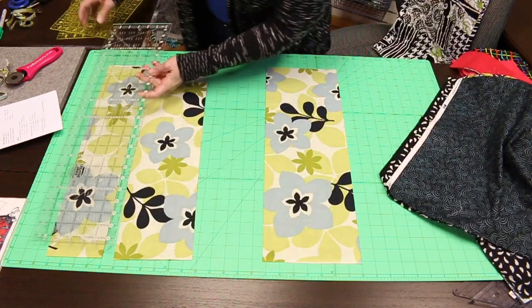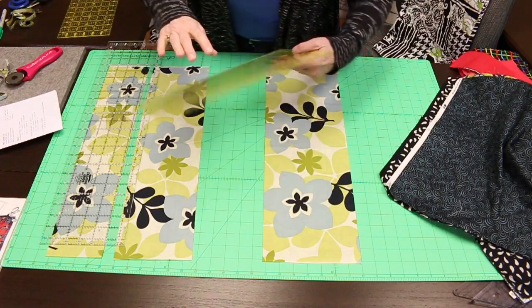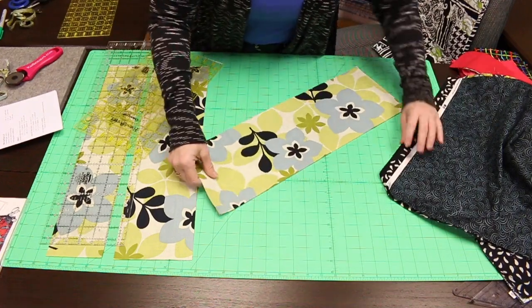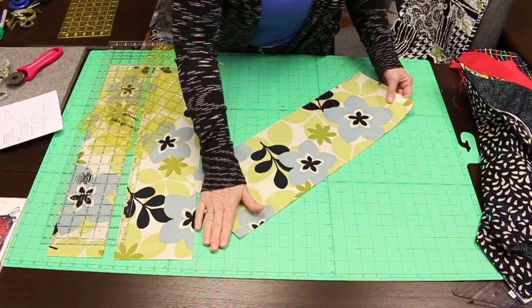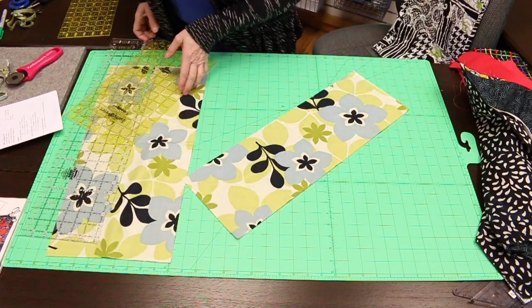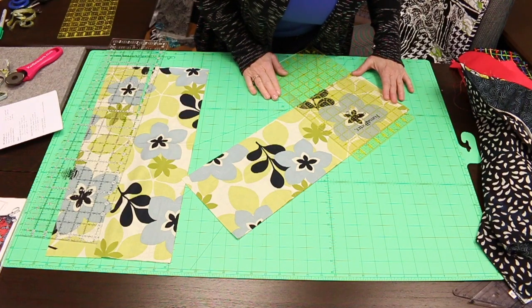Now at this point, I could continue using the mat to cut the squares, or I could switch to another ruler. I have a wider ruler here, so I'm going to switch to this one. I'm going to rotate my strip. Now I'm not using my cutting mat anymore. I'm going to go back to using the ruler. And I need to make these 7 1/4 inch squares.